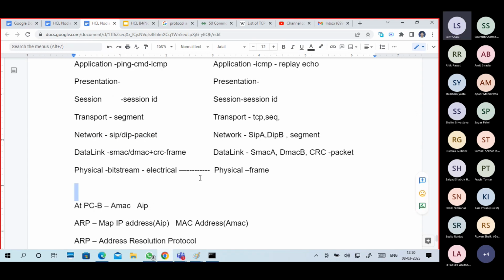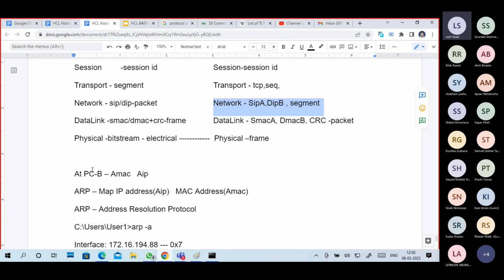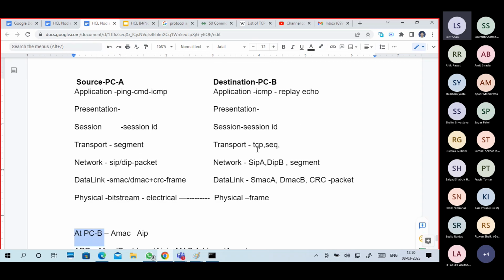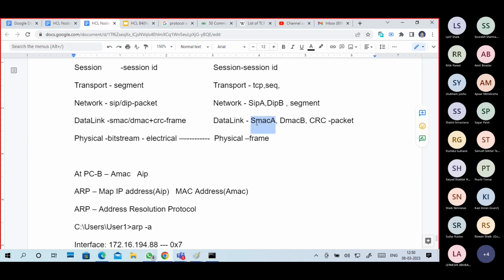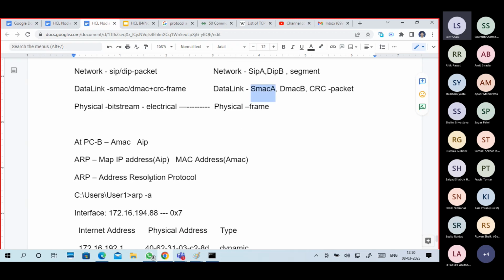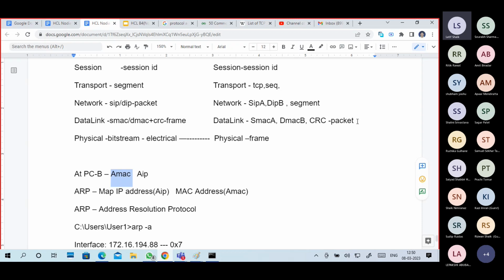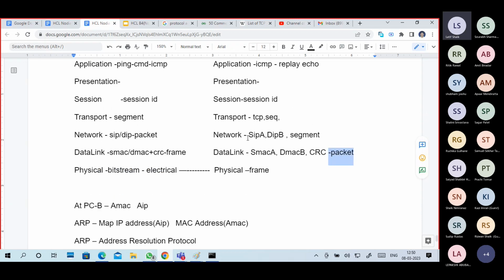Small protocol, guys. When PC B receives data, it receives a source MAC address, right? The A's MAC address is received at PC B. So what does PC B do? It keeps this MAC address aside. Next, once the packet is extracted, the packet contains A's IP address.